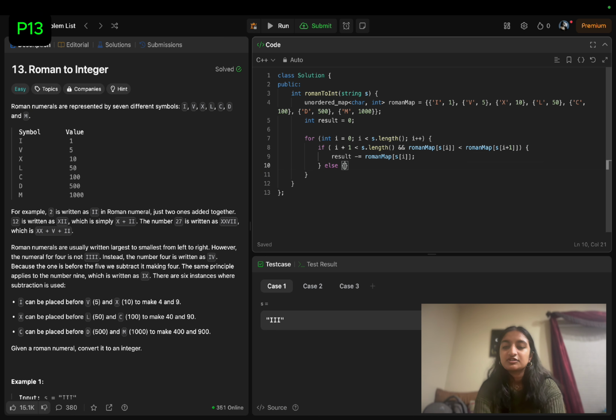The other case is where you just run into a normal character. In that case, you can just append the value that you're currently at. Alright, and then at the very end we just return result.